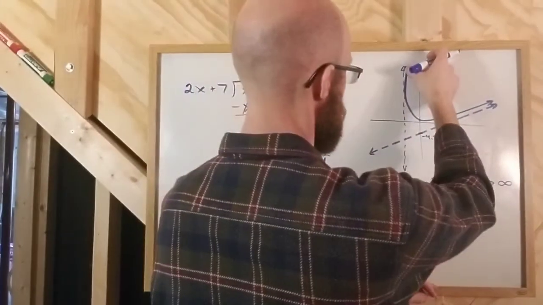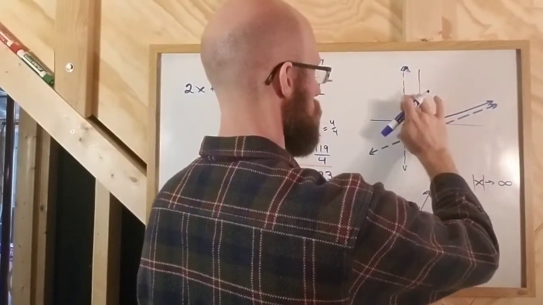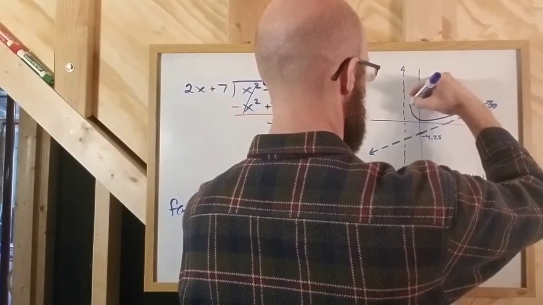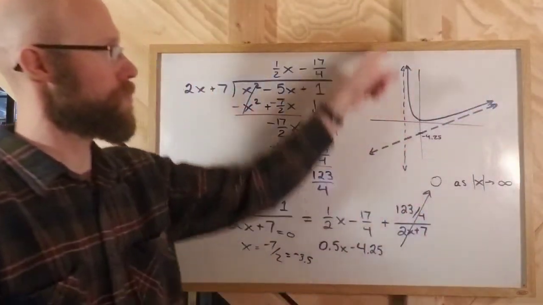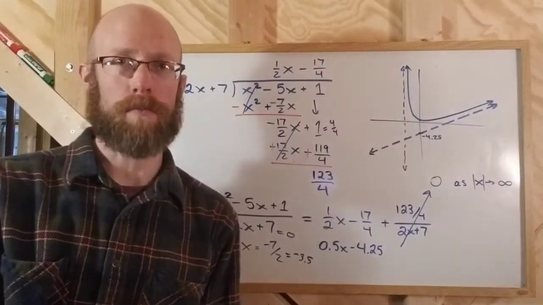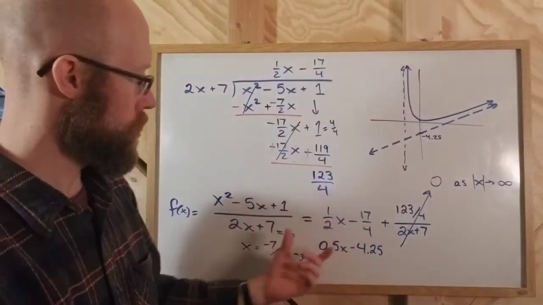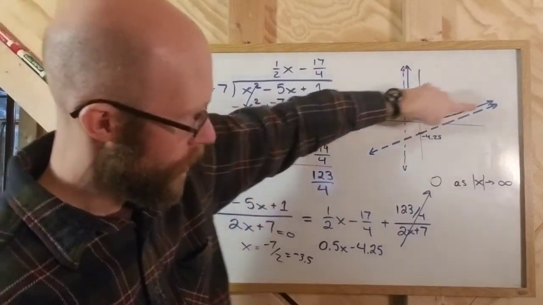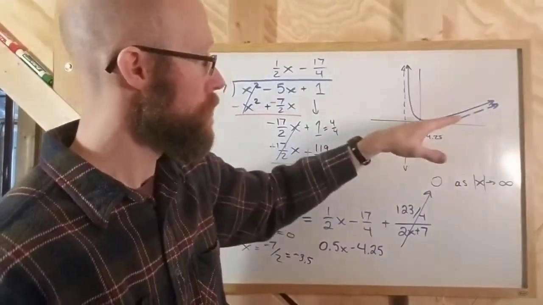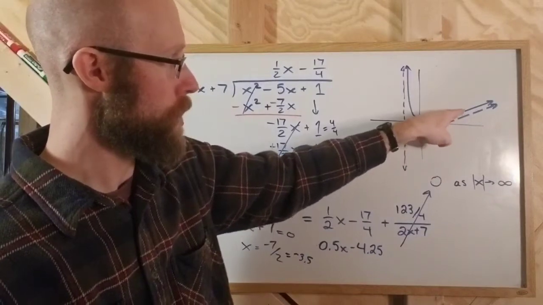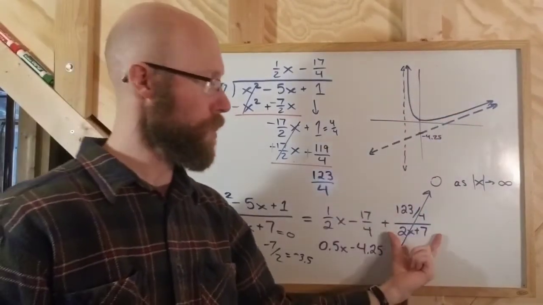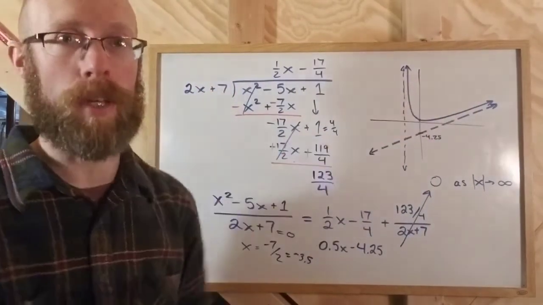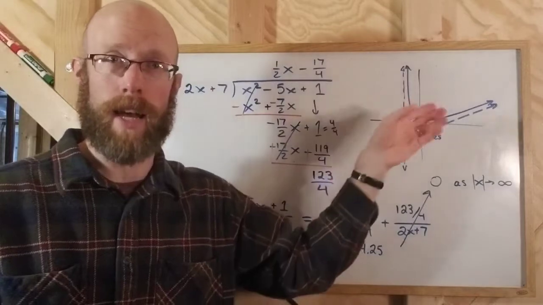Okay, oops, I drew that poorly. It almost doesn't pass the vertical line test the way that I drew that. There. So we approach the vertical asymptote, we approach the oblique asymptote. What you end up with is this function approaches this line as you get closer to infinity or further out from 0, and the difference between the graph and that line is really built into this remainder term. This remainder gives you the distance essentially between those two graphs, the line and the actual graph itself.